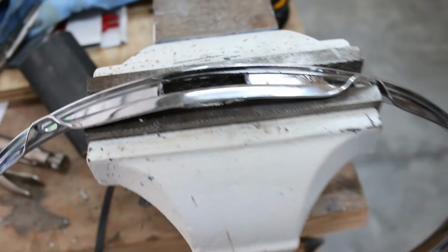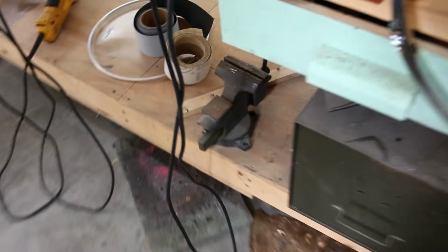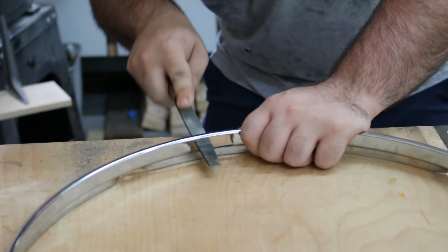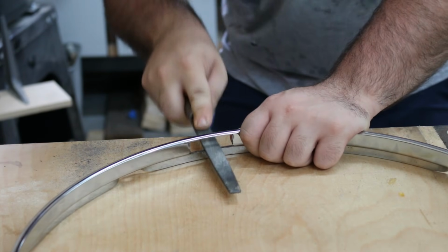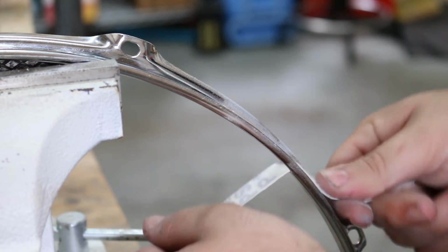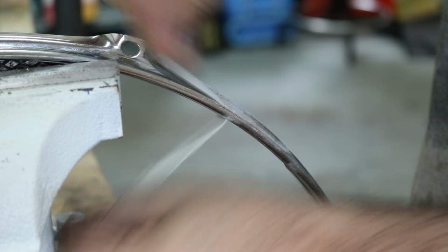I'm having deja vu. I did the exact same thing for one of my first real project videos right over here on, actually, this exact vise. So here it is on the drum after some filing and some sanding.